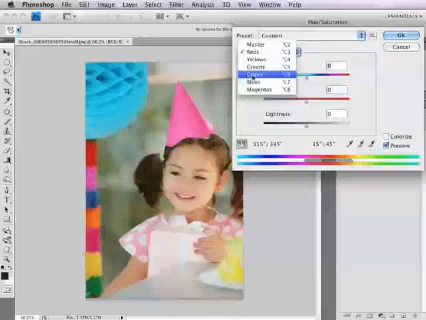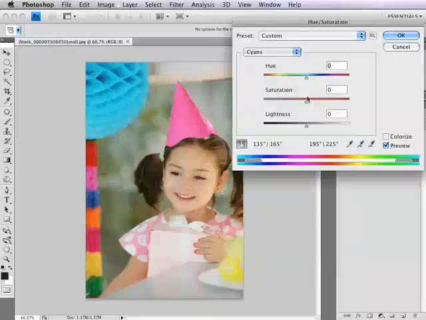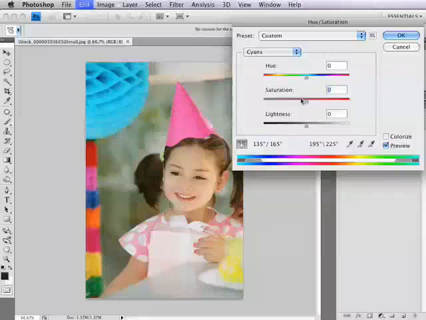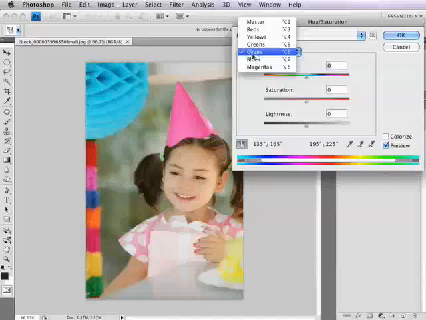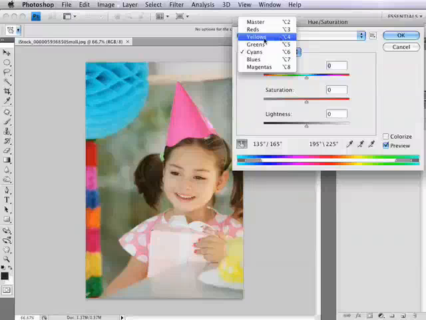Same thing, let's go here to cyans. And I can change that saturation. Notice it's really just affecting this area up here. And I can also change the hue of that area as well. So it's kind of the same thing as coming up here and doing that, but a lot of times you're not quite sure exactly what color's there, and sometimes your eyes fool you. Sometimes you think, grass is green. Well, a lot of times when we're working with grass, we also have to modify the yellows as well, if we really want to get in there and target those areas.